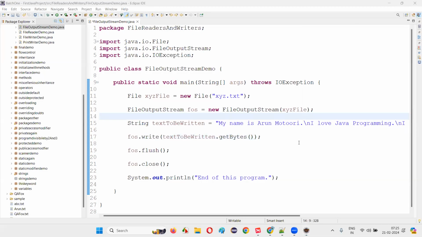Yes, Arun. So guys, how to use file output stream for writing the text into the text files, is that clear? If it is clear, just type C in the chat box. Any doubts you can ask me, guys. No issues. If you are not able to understand, you can ask me, I'll clear it for you without any problem.